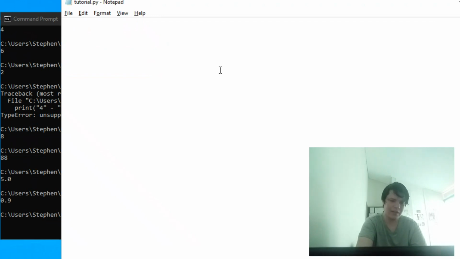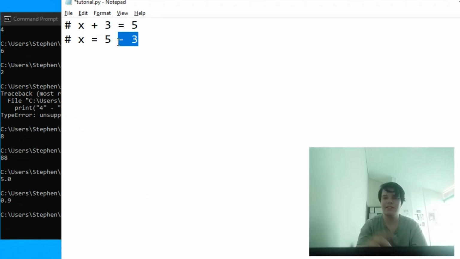Now, what if we wanted to store a value? So you remember in math class you may have done some algebra. Now don't get scared. Just because I'm saying algebra does not mean you need to know algebra. I'll quickly explain it if you don't. So let's say you have x plus 3 and that is equal to 5. Now to work this out, you would say x is equal to 5 minus 3. You're basically sending this plus 3 over to this side. But because you're sending it over, you have to subtract it. So now you will know x is equal to 2. That's fairly simple to understand.